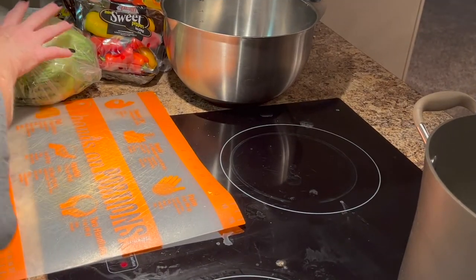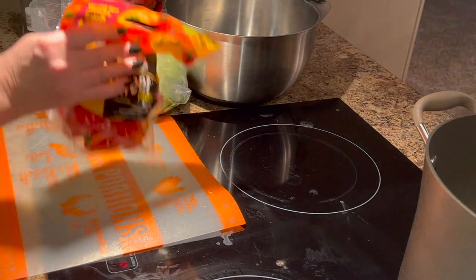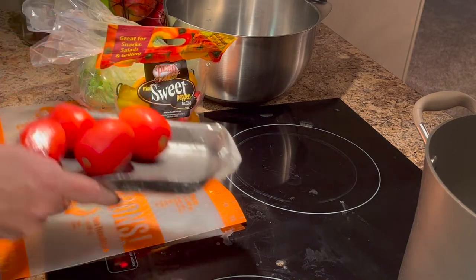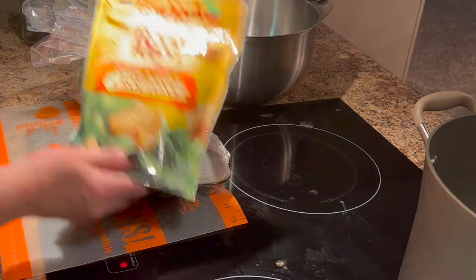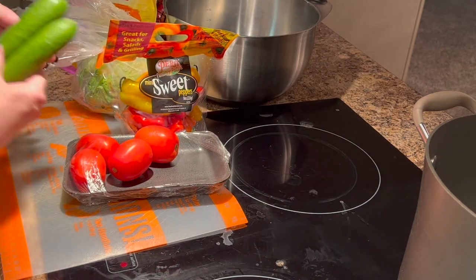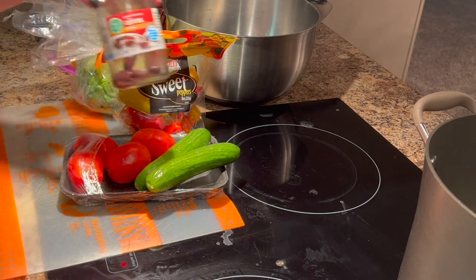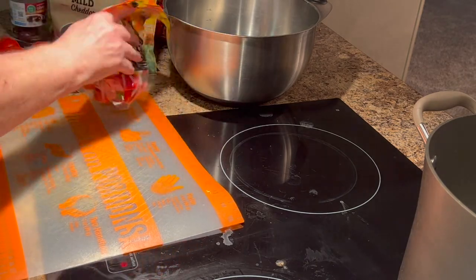Okay, for our salad, I'm gonna use some iceberg lettuce, some of these little sweet peppers, some Roma tomatoes, some Texas toast garlic cheese croutons, a little bit of mild cheddar cheese, some little small pickling cucumbers, and a few little Kalamata olives I had left. And I think this is gonna be a really good salad.